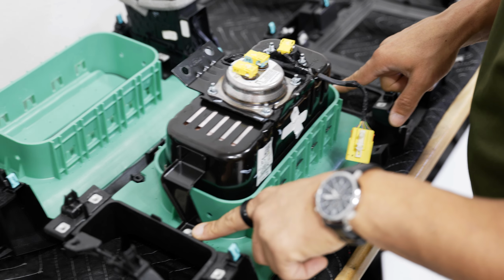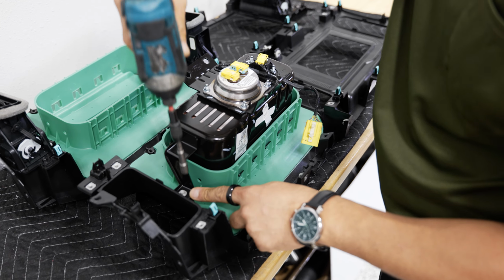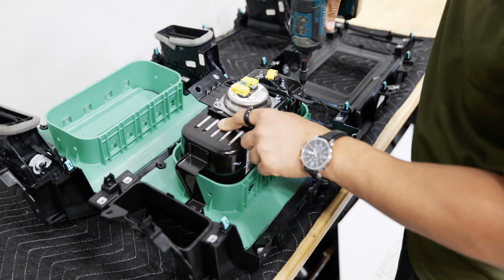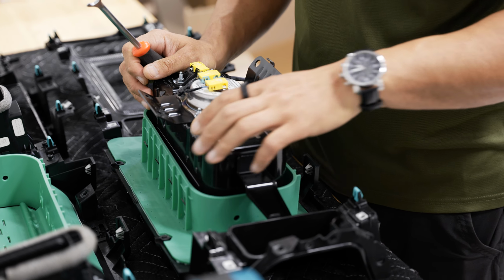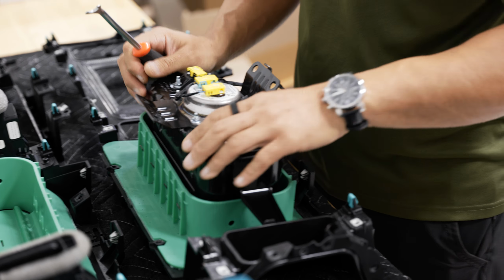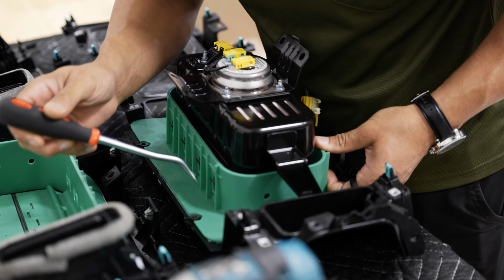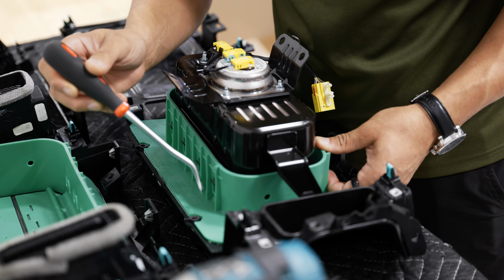The airbag has 2 7mm screws on either side of it that are holding the brackets down. We'll have to pull those out first. With the 7mm screws removed from the airbag bracket, you'll have a bunch of metal protruding clips that are going through this plastic housing that's holding your airbag bracket on. On one side you have 4 protruding clips, on the opposite side you have 5.